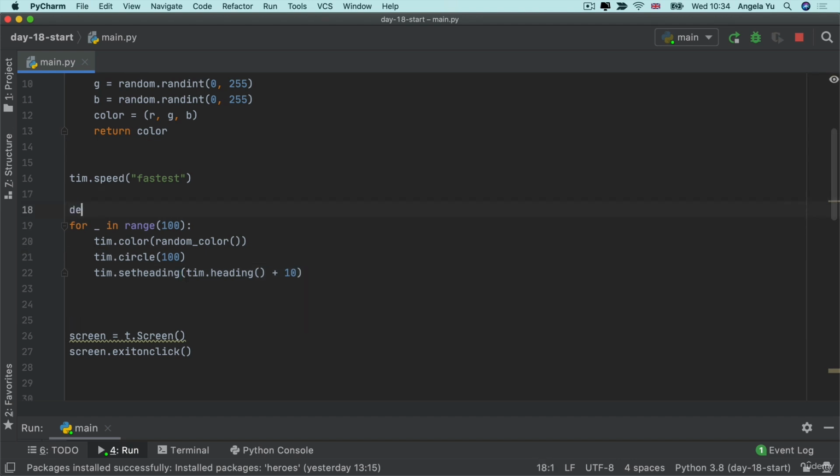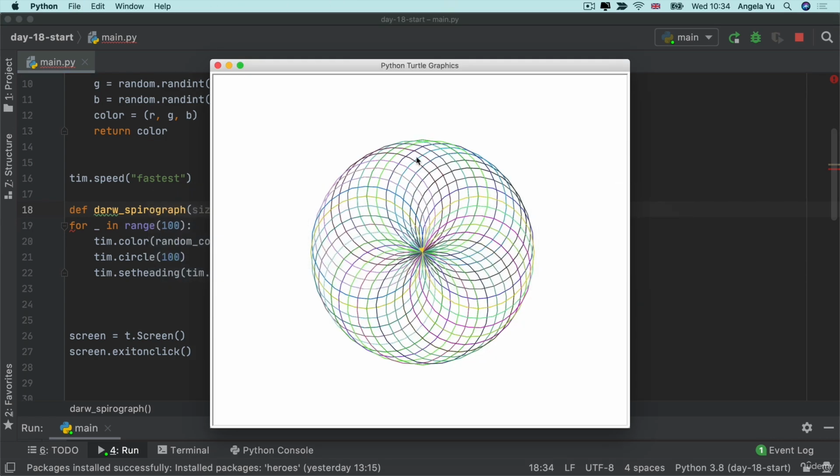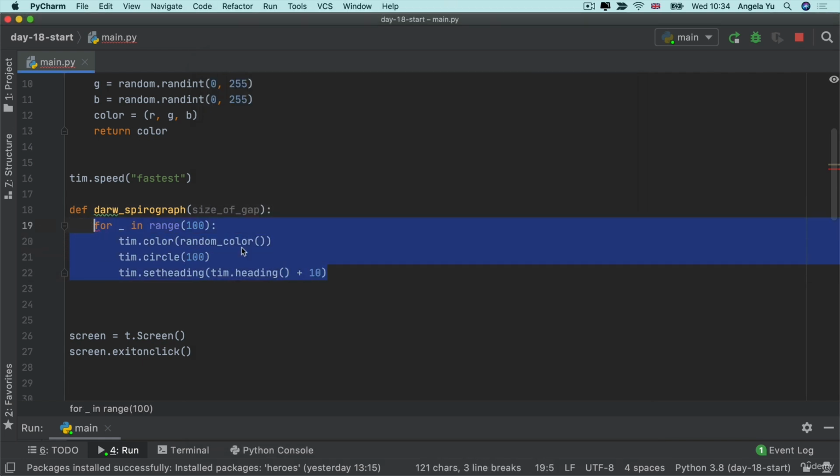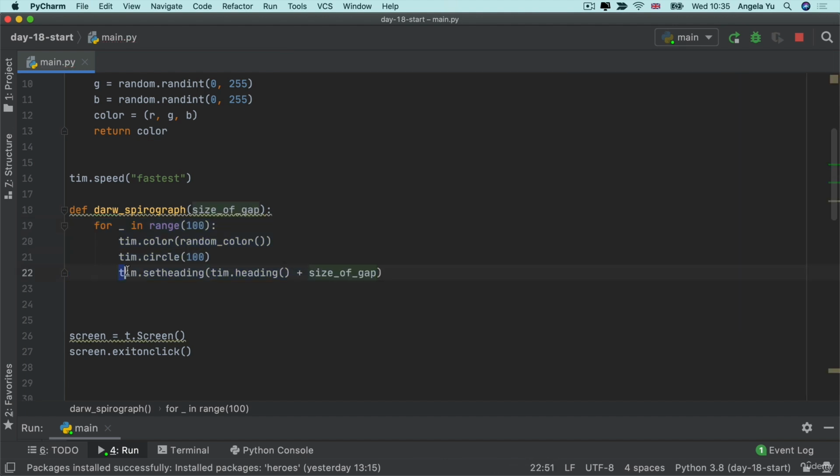Let's say that I created a new function called drawSpirograph, and this function accepts a single parameter, which is the size of the gap. And that is going to be the size that's in between each of these circles that gets drawn. And that's of course determined by the heading of my arrow. So if I pass in this size of gap, I'm going to use it here to change the tilt of my circle. But I can also use that, because it's a degree, to determine how many times my spirograph needs to be drawn.